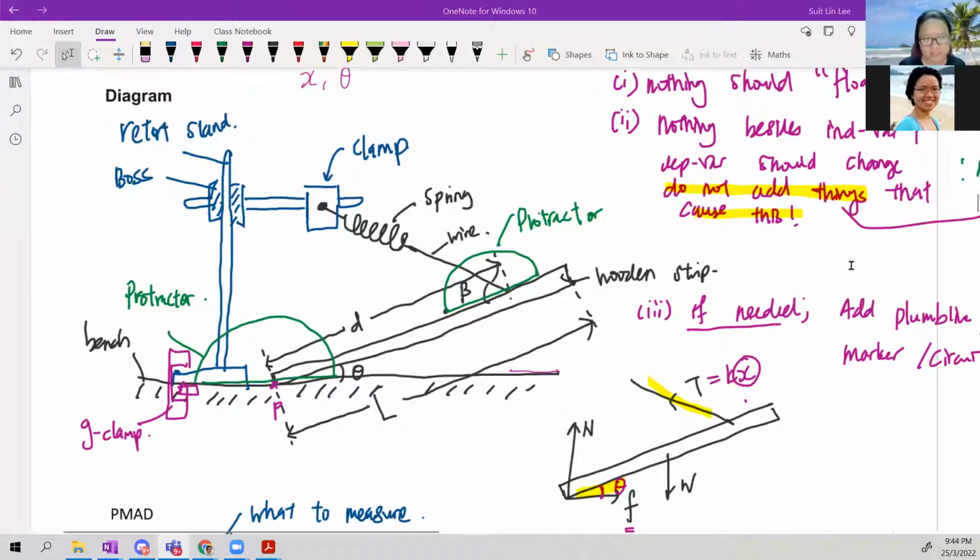Okay. What about extension? How do you actually measure your extension? You're going to put your ruler like this. But it's very hard to angle your ruler properly. There's no reference point. So what I would normally suggest is to place a fiducial marker, tie one pendulum here, tie another pendulum at the end of the wire, because as the spring extends, pendulum 1 and pendulum 2 will move, right?